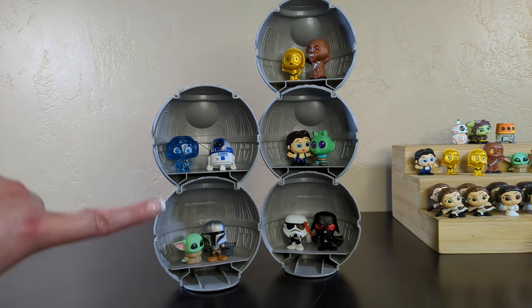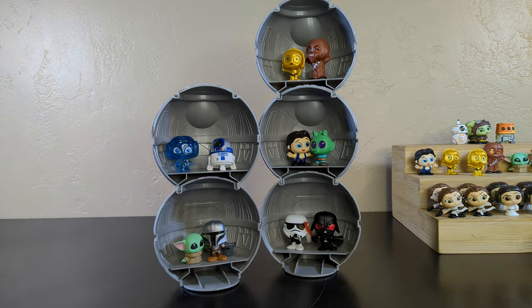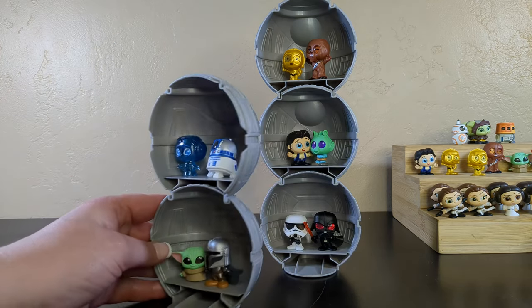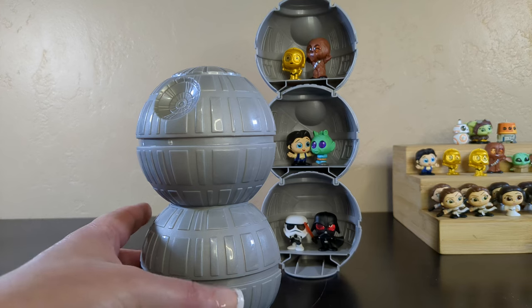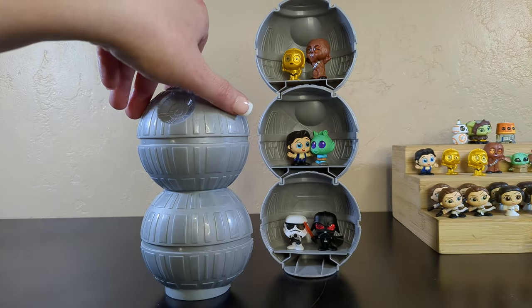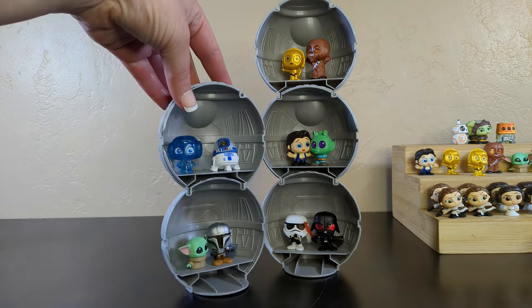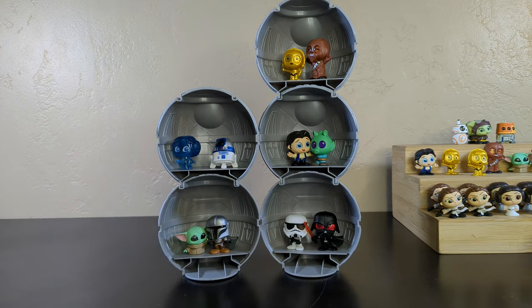And so you can stack these up as high as you want to, I guess. As long as they're leaning against something. But they're really fun. They come apart. They stack up. And let's be honest, that is a fun display. Yes. It is good. I like it. I like that they finally gave us a good-looking and functional display for our Doorables.